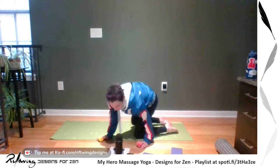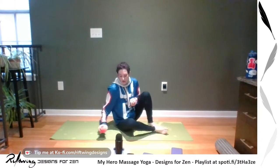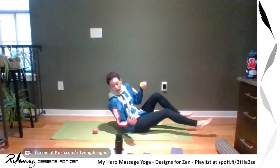So next we're going to do our shoulders. You can do this laying down or on the wall. We have done the wall yoga as well. So take a ball, probably not the spiky one unless you really like that massage. If you're doing it on the ground, you're just going to stick it under your shoulder blade, just one shoulder blade at a time. And you just kind of roll around.